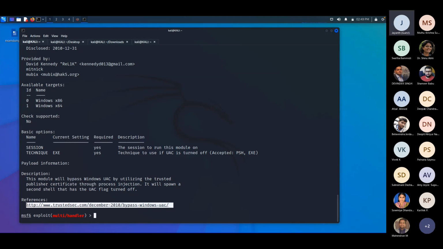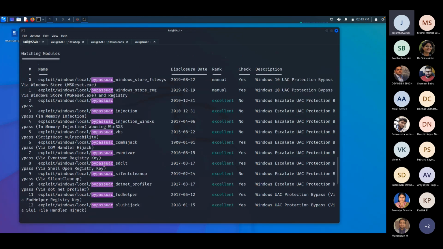So that is why I always rely on the actual resources that the exploits directly provide. Very good. You can actually choose it based on the excellent ranking here, but always do the research and see if this particular exploit is going to work on Windows 10 or not. You can also get good documentation for this particular module on the Metasploit website, or you can go on Rapid7, to read more about this.